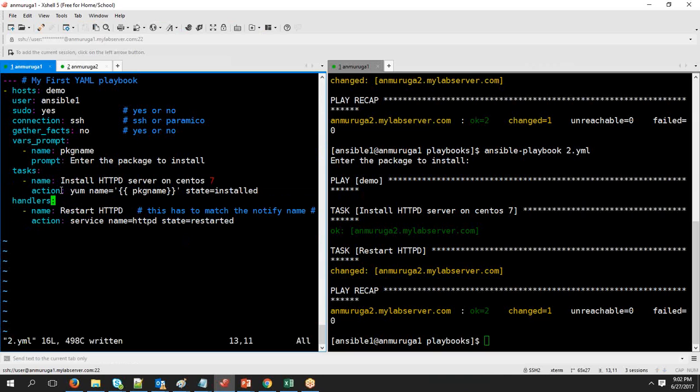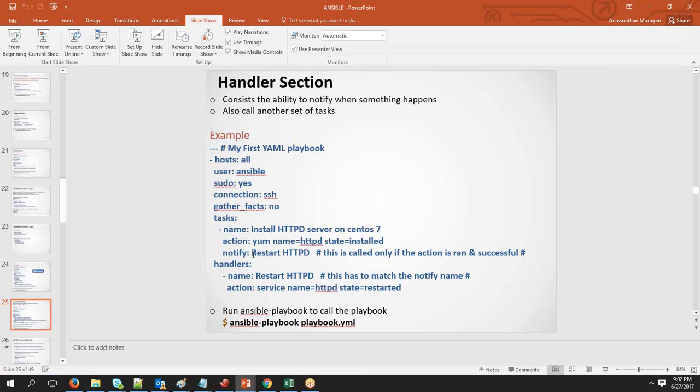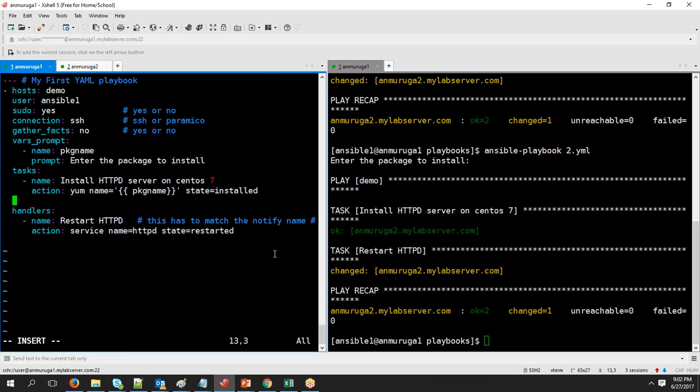But how are you going to call it after this? That is when here you're going to specify a keyword called notify and the name of the task that you want to call. So here, let's say I give notify and the name of the particular task that you want to run.